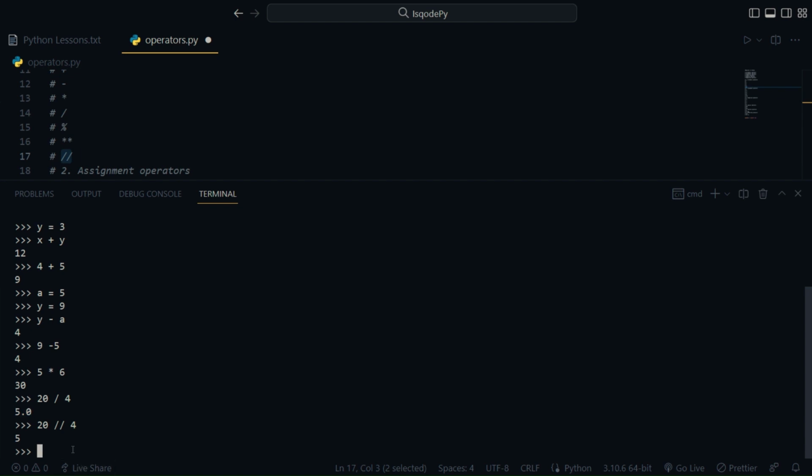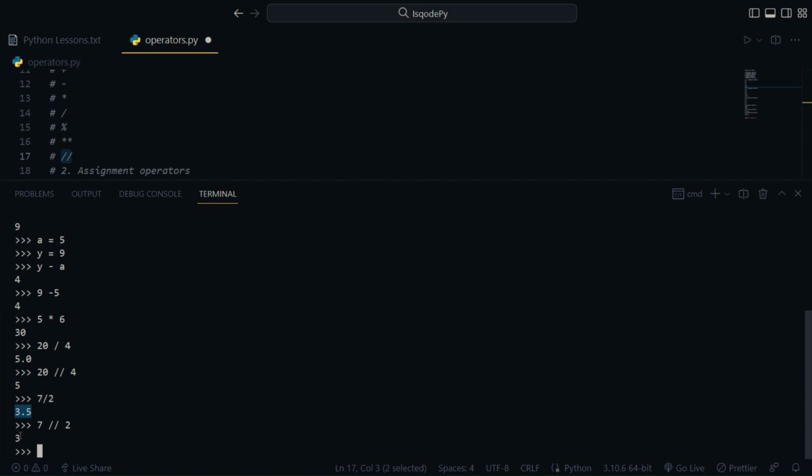Now let's say we have 7 divided by 2. Here it gave us 3.5, but when I use the floor division, it gives me the nearest whole number. You see, this one gave me 3, but in a normal case, it should have approximated to 4.0.